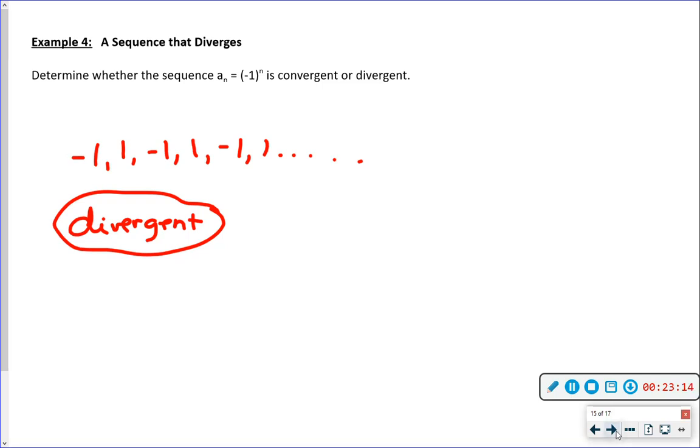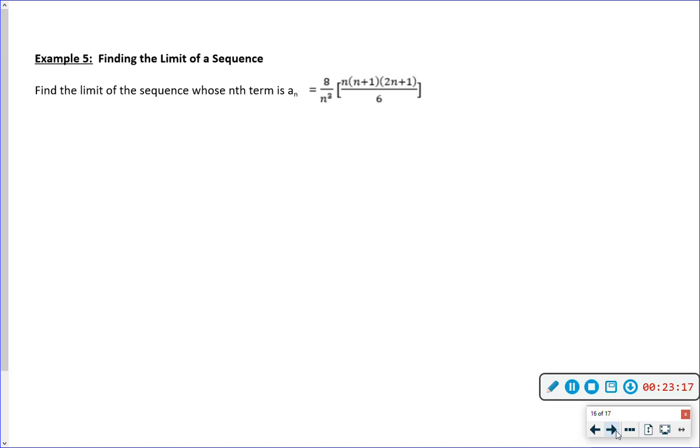We can handle that. All right, find the limit. Are we ready? Man, we're on the last one. I'm kind of scared. Now, that is to me a hot giant mess of stuff. So I'm going to try to simplify it a little bit. I don't even personally want to type that in my y equals menu. I just feel like it would be very tedious. Okay, so again, you're going to see this in tomorrow's section. This is kind of a familiar expression. This to me seems weird. We're multiplying. I'm just going to put the 8n, my n plus 1, my 2n plus 1. This bothers me in the bottom. I like the number first.